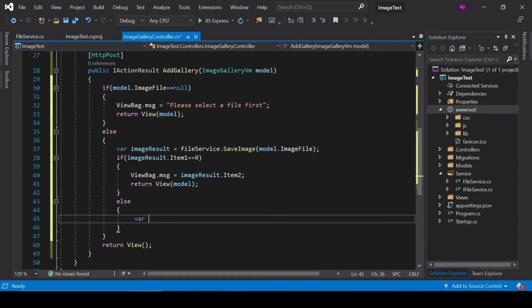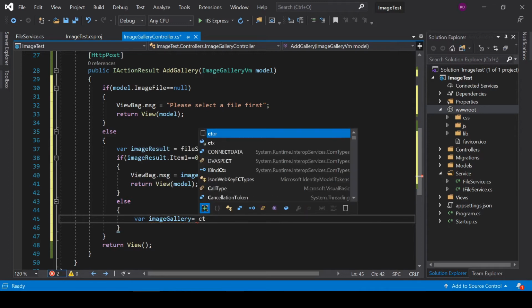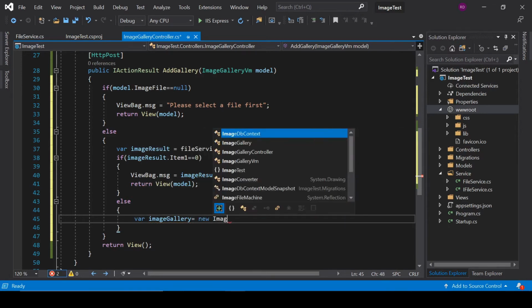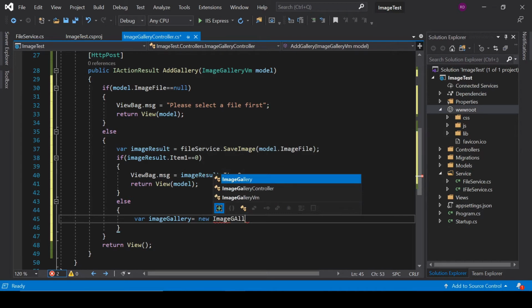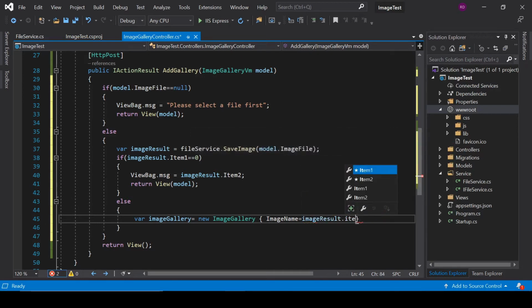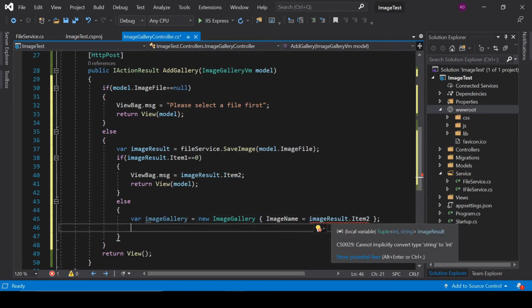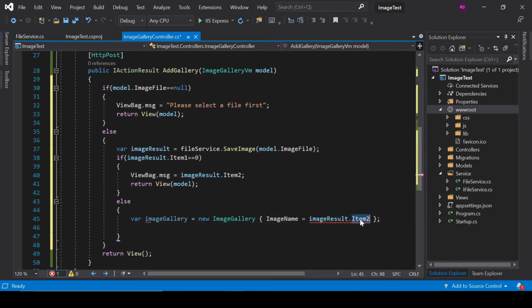So create an object of the image gallery, new ImageGallery, and ImageName equals imageResult.Item2. What it is saying: cannot implicitly convert a string to int.